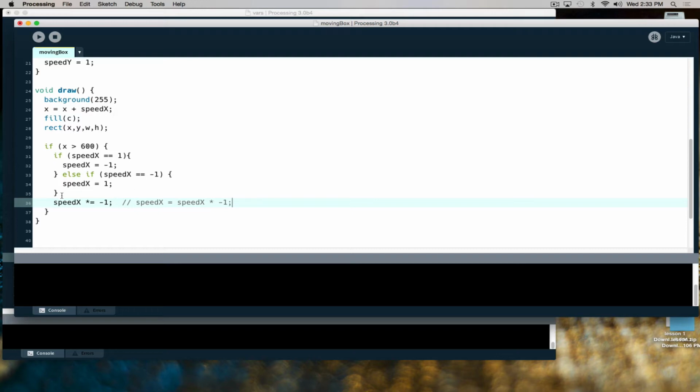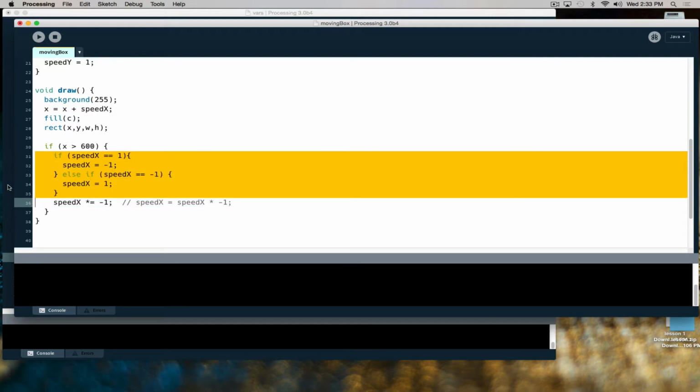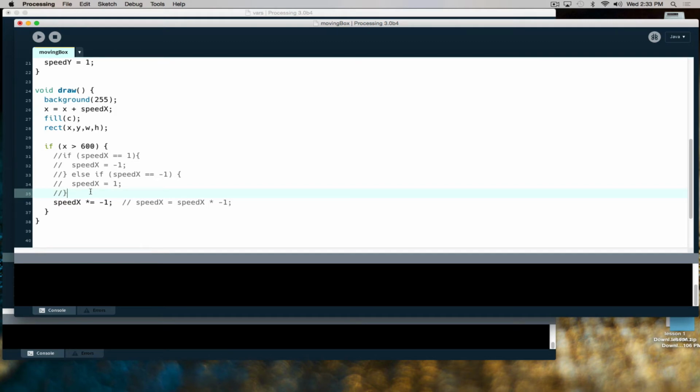Now, I'm going to just comment out the part that is the ugly way of doing it, and leave it there just as a reminder of how I don't want to do things. Now, on this line I'm going to put both of these on 2 lines here. Speed x times equal -1 is a shorthand way of writing speed x is equal to speed x times -1. You gotta reverse it. So I reverse it and then I reversed it. So if I did this, nothing changed because I'm doing it twice. But I'm showing you 2 ways of writing the same thing. So we're going to go with the shortest possible way.